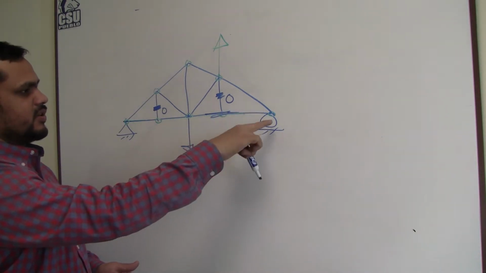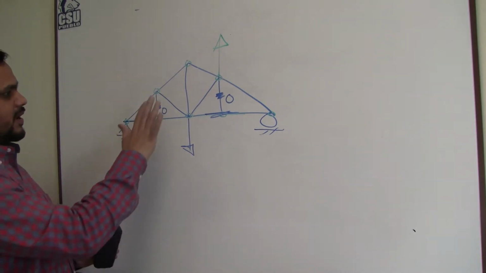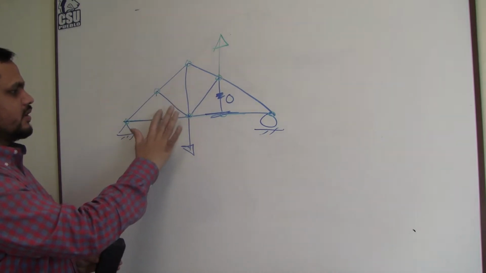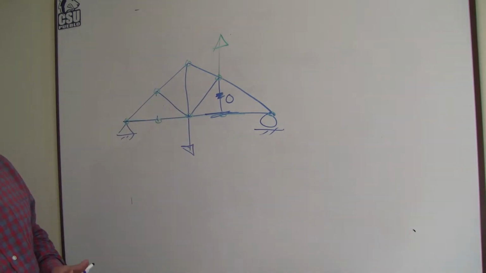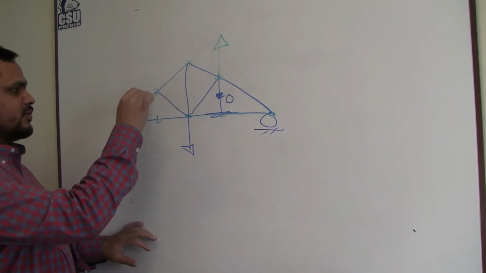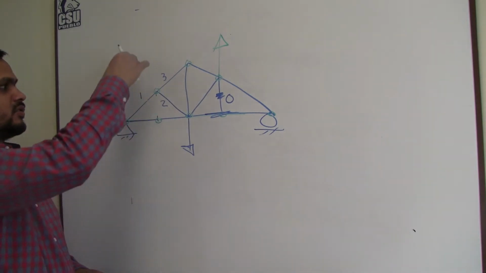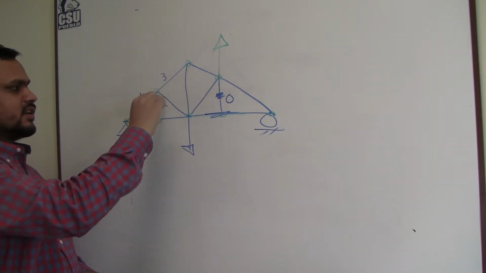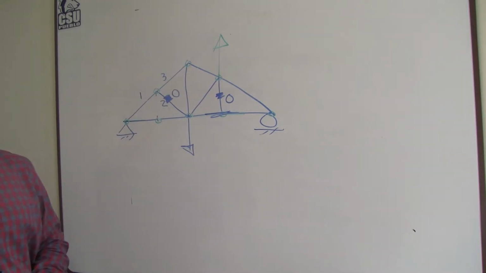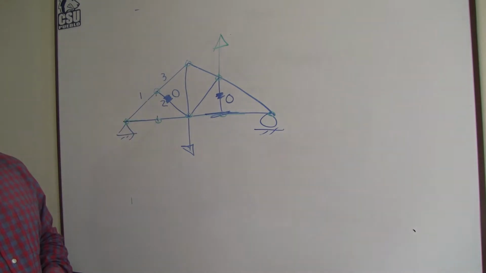So is there any other zero force member? This or no, because we have a load here, here no. Now you can see here, if I delete this member, because it is a zero force member, what is happening here? 1, 2, 3. Now I have only 1, 2, 3. Three members form a joint, no load, two are linear, third one is zero. So this is actually a zero force member. So we found three zero force members here.